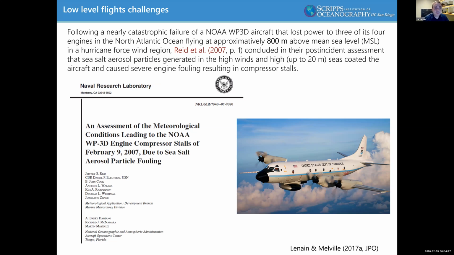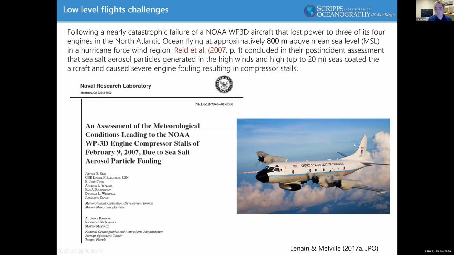spray generation. There's a classical example of a NOAA P3, very capable aircraft, losing 3 engines out of 4 during a flight in, granted, hurricane force wind conditions, but it was at 800 meters that they actually lost those 3 engines. So it was pretty high altitude. Which, from a science standpoint, I think is interesting because it shows that sea salt aerosol of large diameter can get up to that altitude. But it also shows some of the risk associated with those kinds of flights.